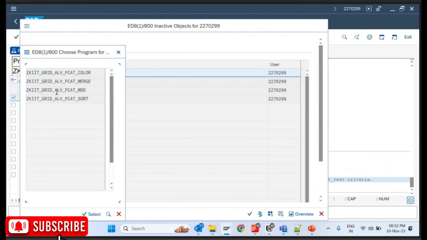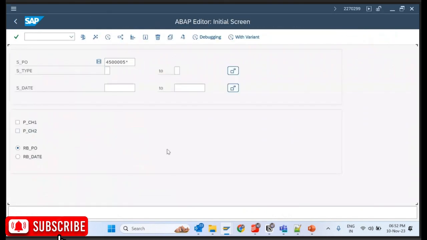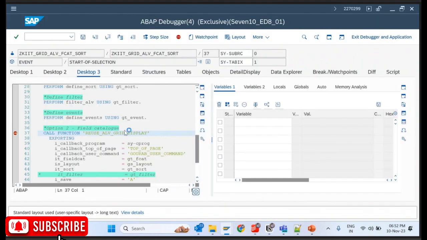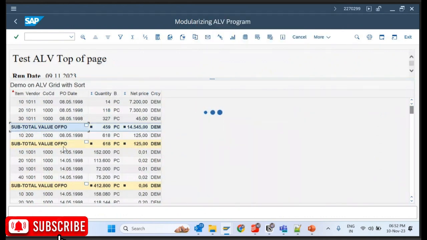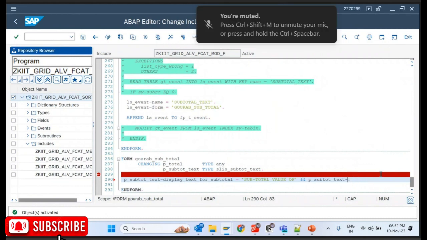Okay, so I made a more meaningful value. Let us see. So subtotal value of, the PO value is not coming. So let me see which one.